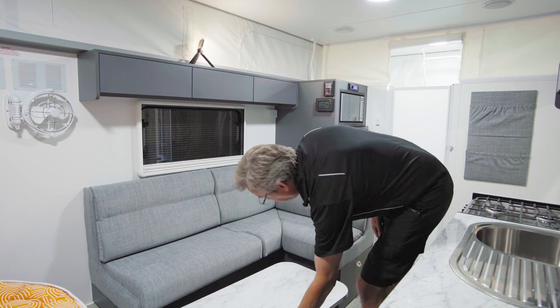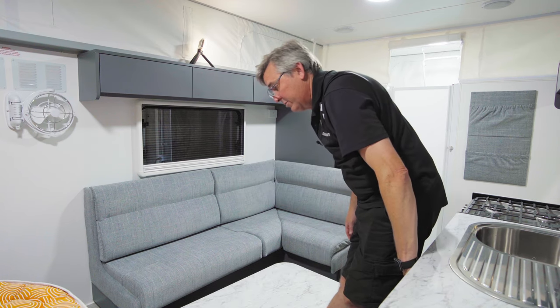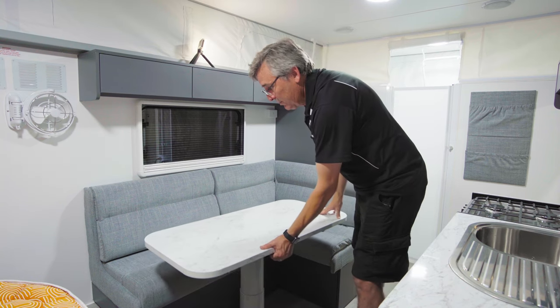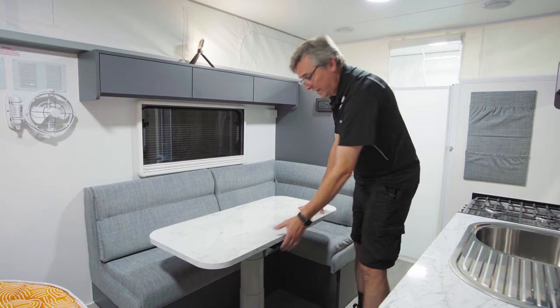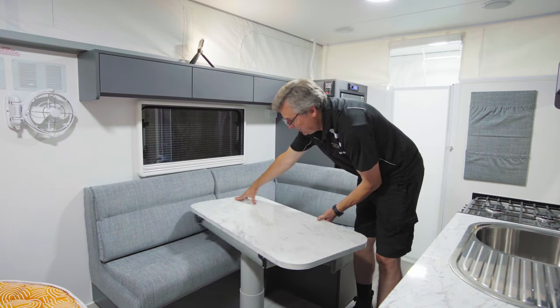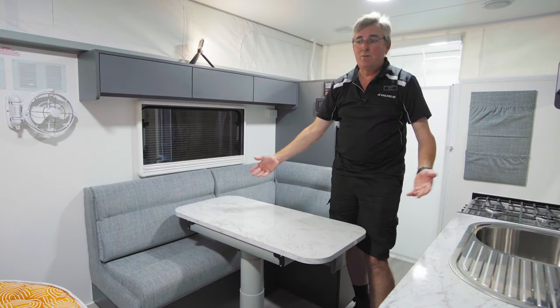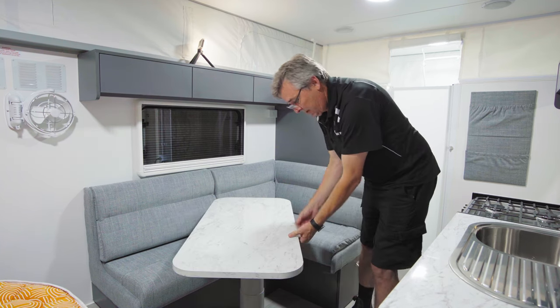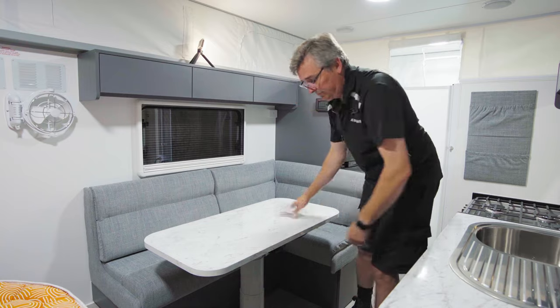A lot of people get these tables just for the disco motion of horizontal, because they realise they want it tucked way over here when they're packing their van, but when they're having dinner they want it out here. And like I say, when you've got the canasta deck out, you want it that way, so one of you sits on the bed and the other one sits here by the fridge. But know where your lever is, because you will lose it.